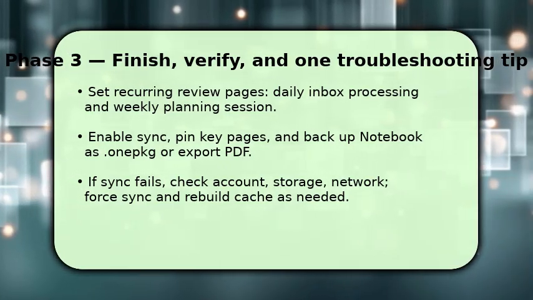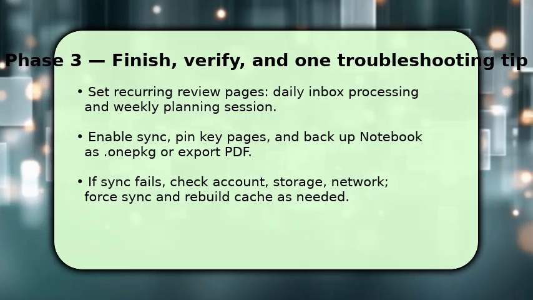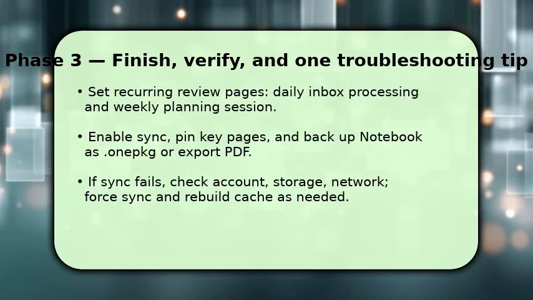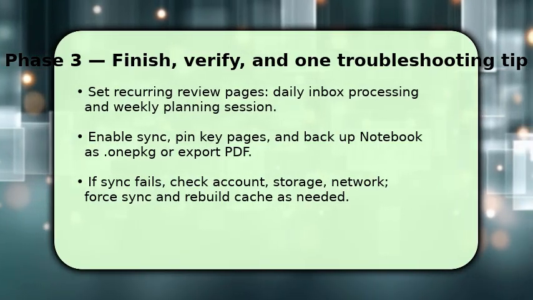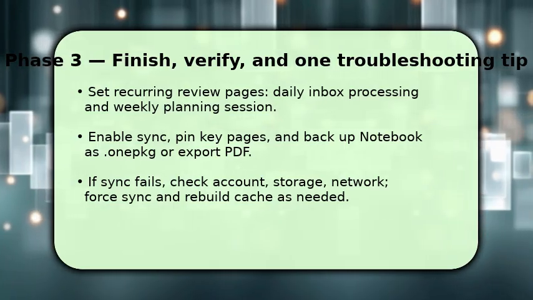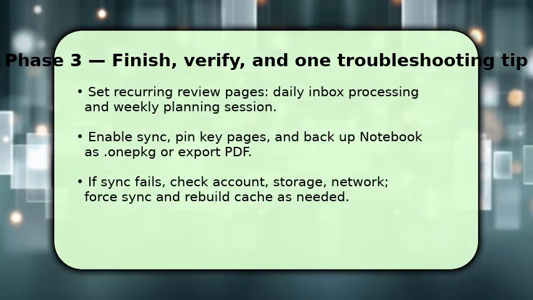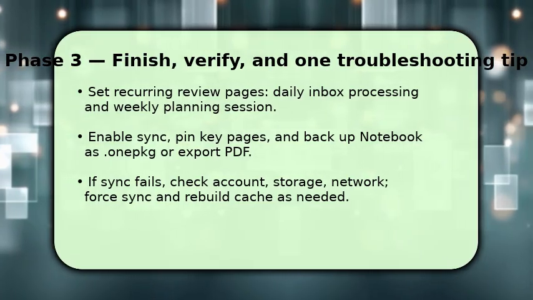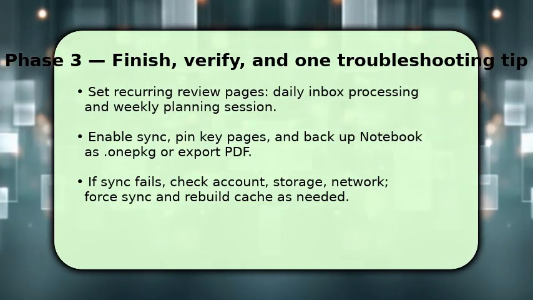Enable automatic sync and pin essential pages for quick access, and back up the notebook periodically as A1 PKG or export key pages to PDF. If sync fails, first check your Microsoft account and storage limits, then network. Force a manual sync, and, if necessary, rebuild the OneNote cache to recover missing pages.